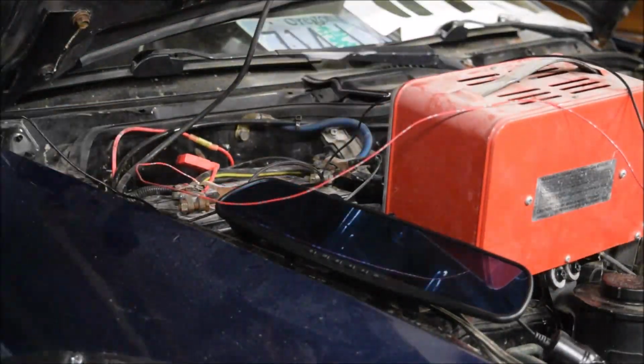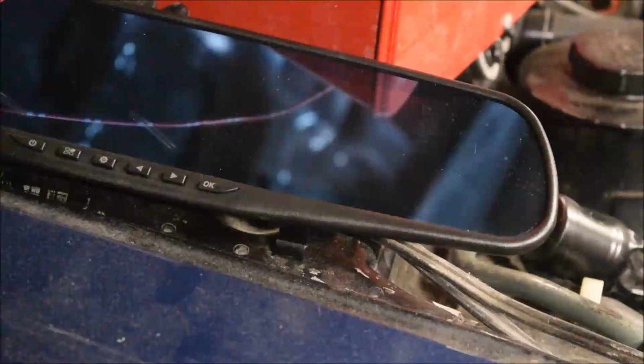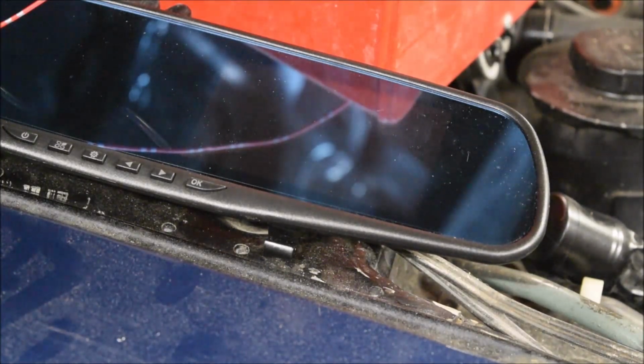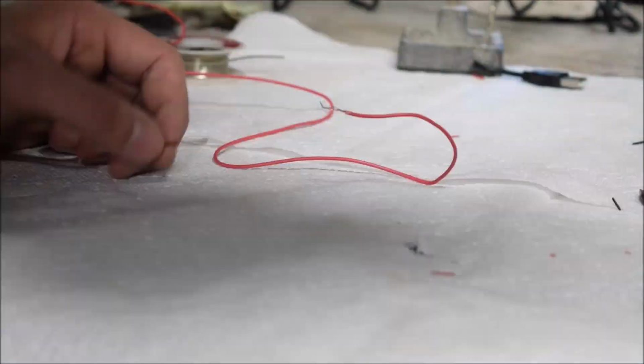So the camera I got came with a cigarette lighter power source, and I didn't like that, so I bought an adapter that goes to a positive and negative. So right now all I'm doing is just testing to make sure that it works correctly so I could wire it up.